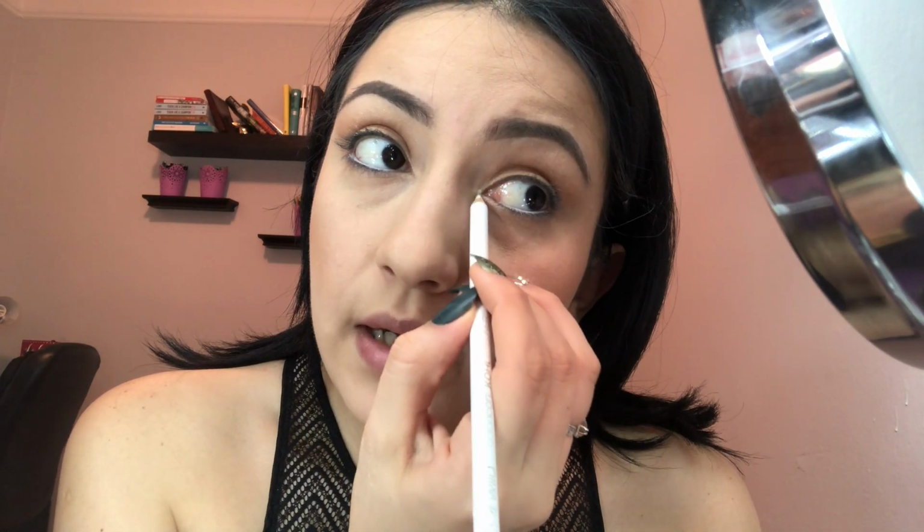I also take the same white and put a little bit into that inner corner right there, because it makes it seem as if you have a highlight there, and so it looks nicer. Now I am going to also use a black pencil. This is called Glittery Star Eyeliner.